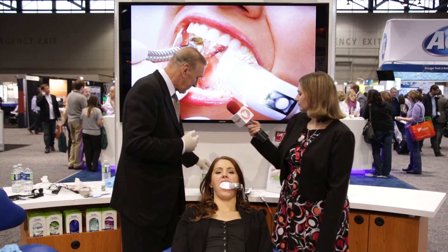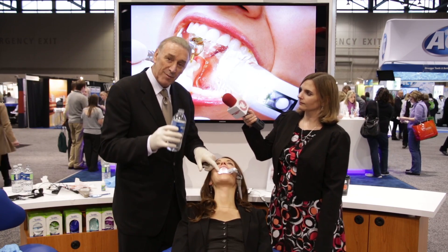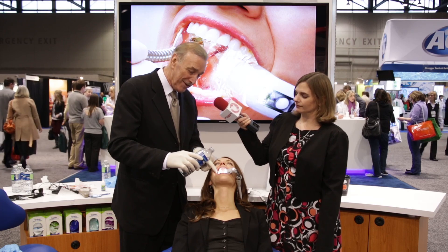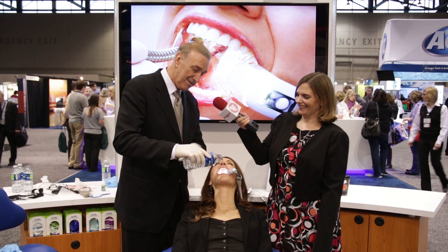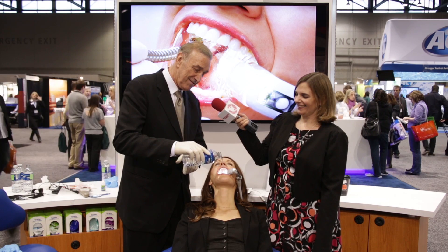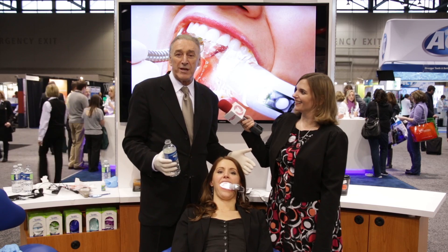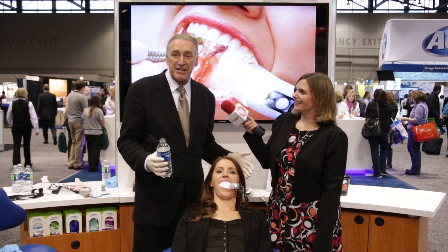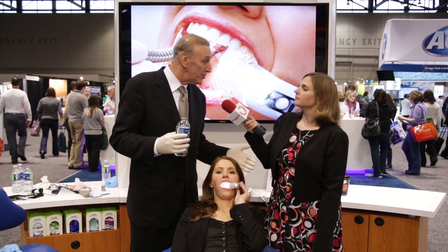I control the moisture and the humidity. And speaking of controlling the moisture, this is kind of fun to look at. We'll turn the vacuum on. I'll take a bottle of water — that's a lot of water. It's more water than we ever use in any other type of dentistry, and it vacuums it up without the aid of any additional suctioning or aspiration.